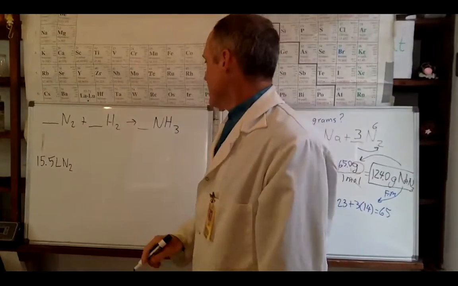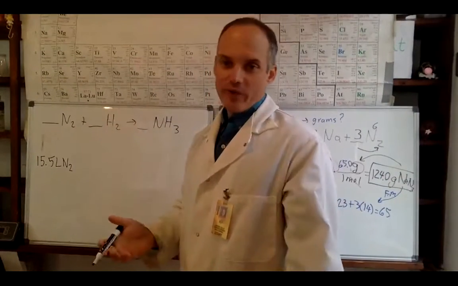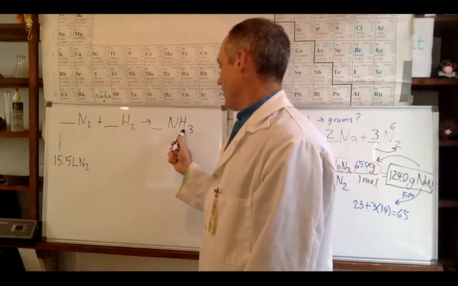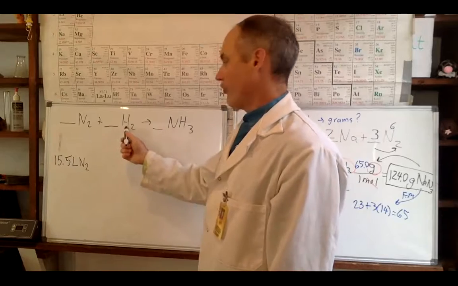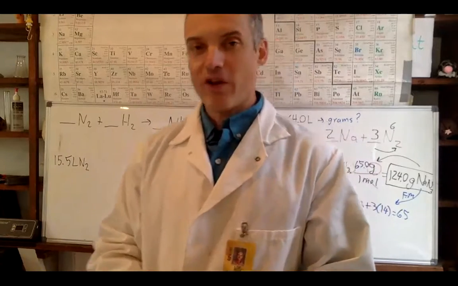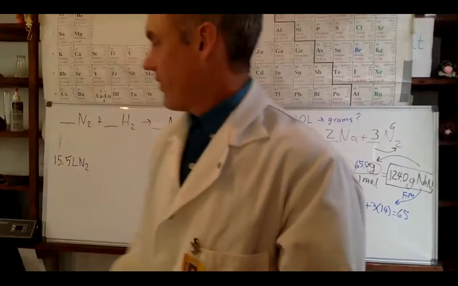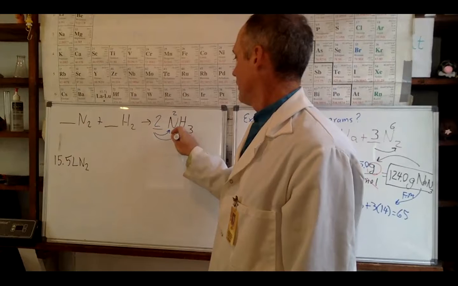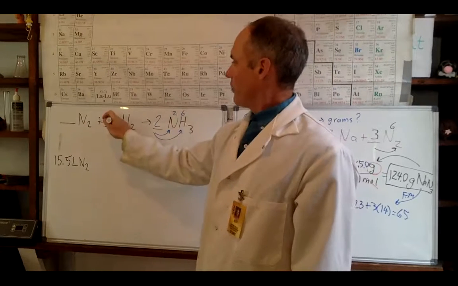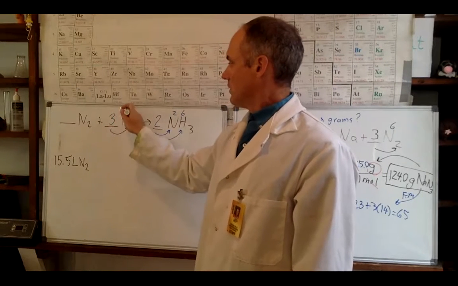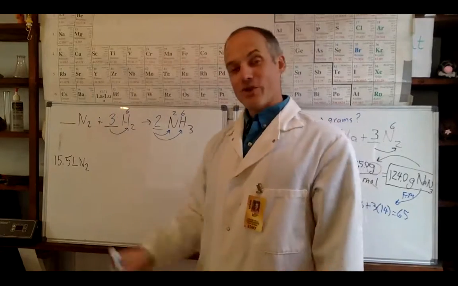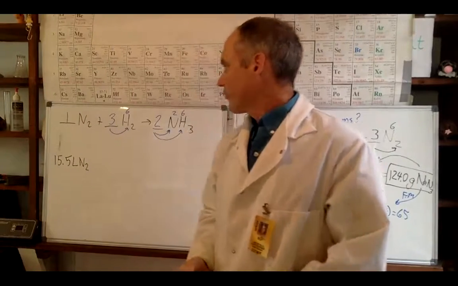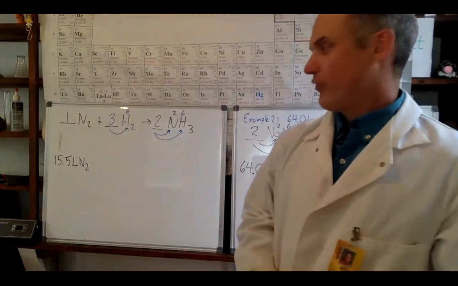All right, so here we are. So we need to balance this reaction first. I know it was balanced already in the slide, but we'll just pretend we didn't see that. So we have 3 hydrogens in ammonia, and only 2 on this side. So you guessed it, we have to do the common multiple again of 6. So we're going to multiply this by 2, and then we can multiply this one by 3. Get 6. And we already had 2 nitrogens, so that's pretty awesome. So that's balanced. We can just put a 1 there just to fill the void. So we have a 1, 3, 2 for balancing that.